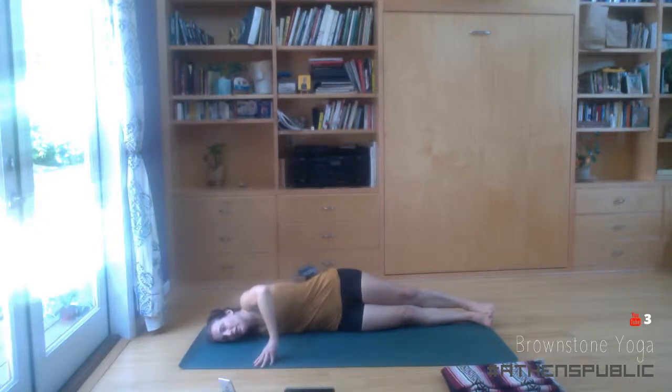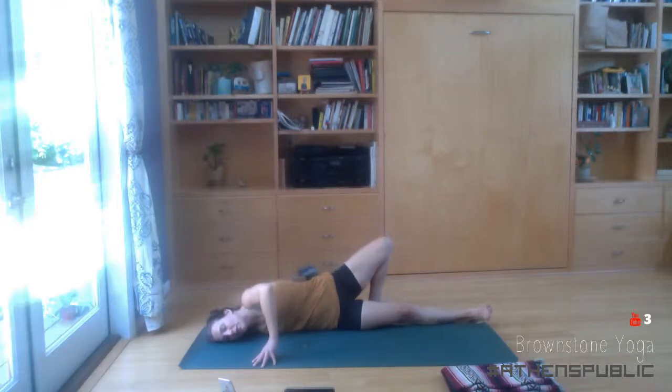So notice what you're feeling along the left side body, and if it's interesting, stay here. If it's not intriguing enough, you might want to move more. So right foot would come to the floor, knee bending up towards the ceiling to bring the right hip deeper down towards the floor. Pause. Again, take the time to delve deeply into the experience of this shape. There may be a lot there that could go unnoticed.